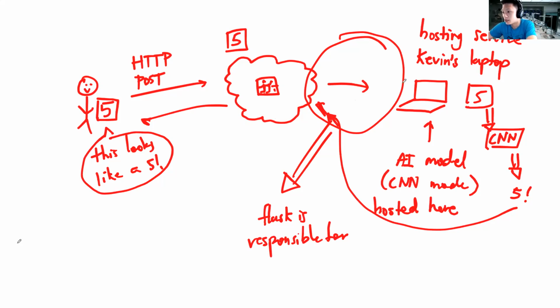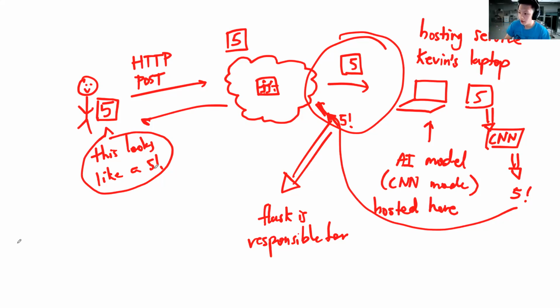On the inbound side, you would be getting a message saying, I want to classify a 5, and it gives you the image. On the output side, your answer would be 5. So Flask basically takes your AI model, runs it, and can both send and receive information from the cloud, and then the cloud will pass the information back onto your phone.